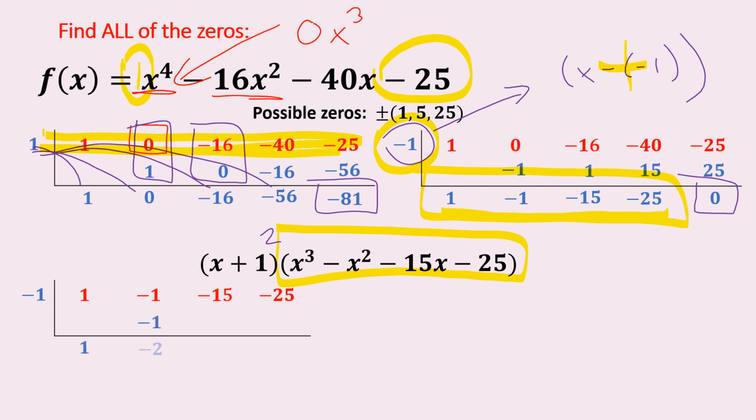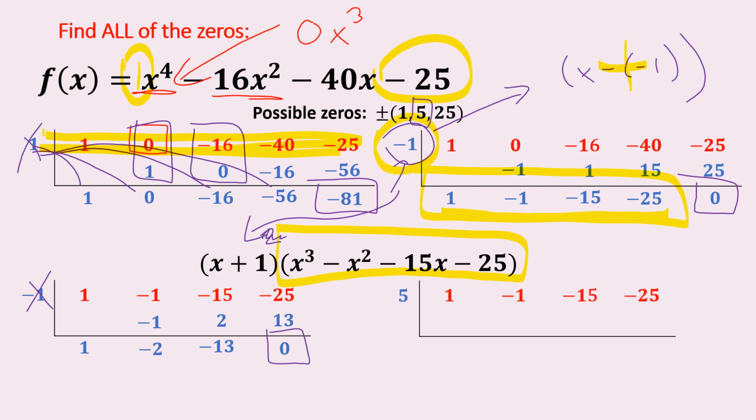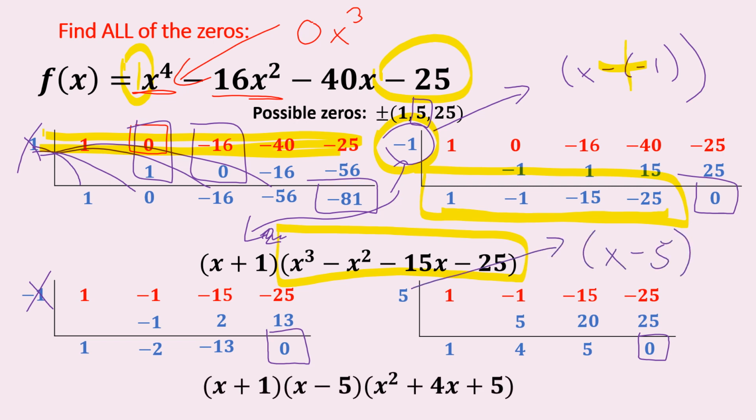So when we go through this process, multiply, add, not a 0 this time, which means that this one was a 0. That leads to this function over here, but it didn't work a second time. We're going to try the next thing in the list. We don't want to try this again because it doesn't work, so now we're on to the 5. Carry down, multiply, etc. And we see that 5 works. That's the 0. So x minus 5 is the factor.